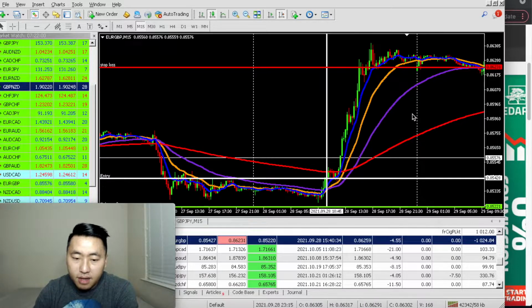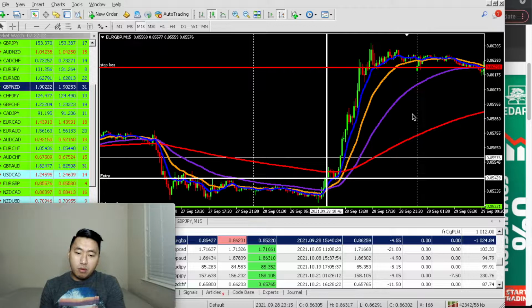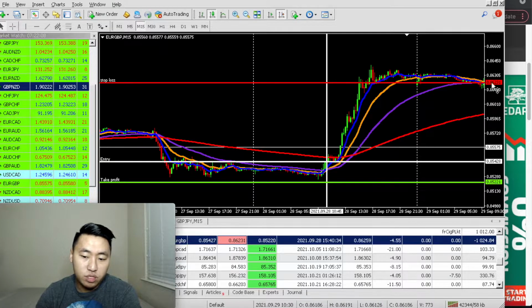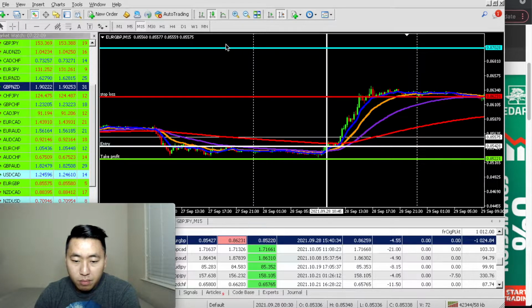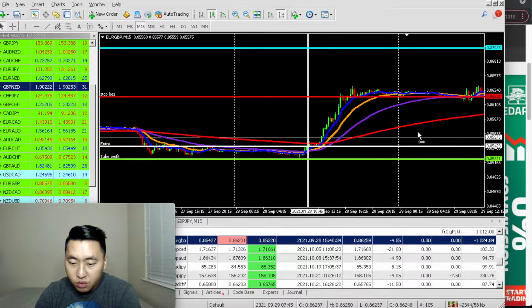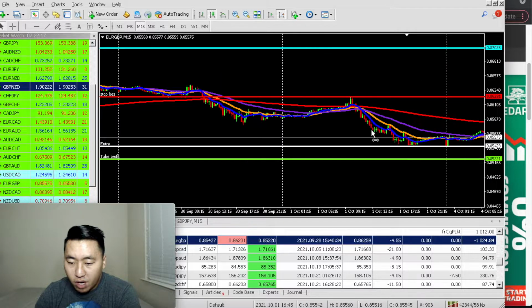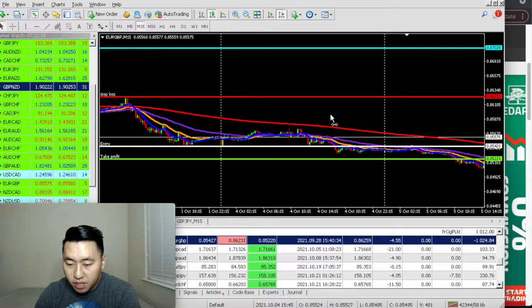Like, man, okay. So over the next couple of days, I came back and reviewed it. If I had kept it like I said, which is about 1 to 8 or 1 to 10 risk to reward, my stop loss would have been this blue line up here, which is really far. It never even got close to it. And then it dropped and hit take profit a couple of days down the road.